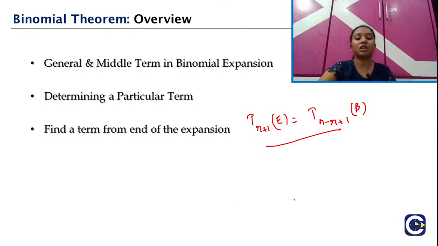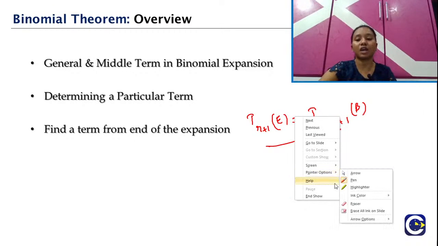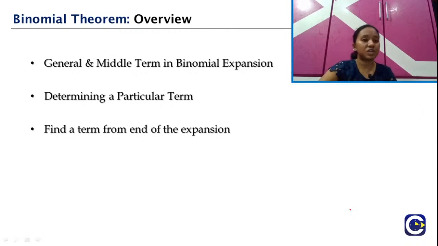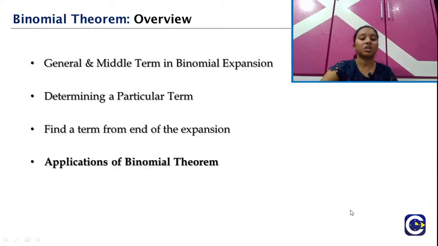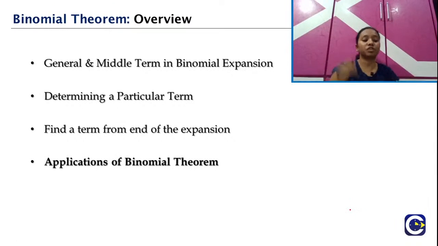Right, so these are all the things related to our terms, which we have already discussed in our previous session of binomial theorem. So now what are the concepts that we are going to cover in today's session? The first one is the application part of our binomial theorem. So far we have seen the expansion, and how to figure out the terms related to binomial expansion. Now we are completely done with the things related to binomial theorem, and we are entering into the applications part.